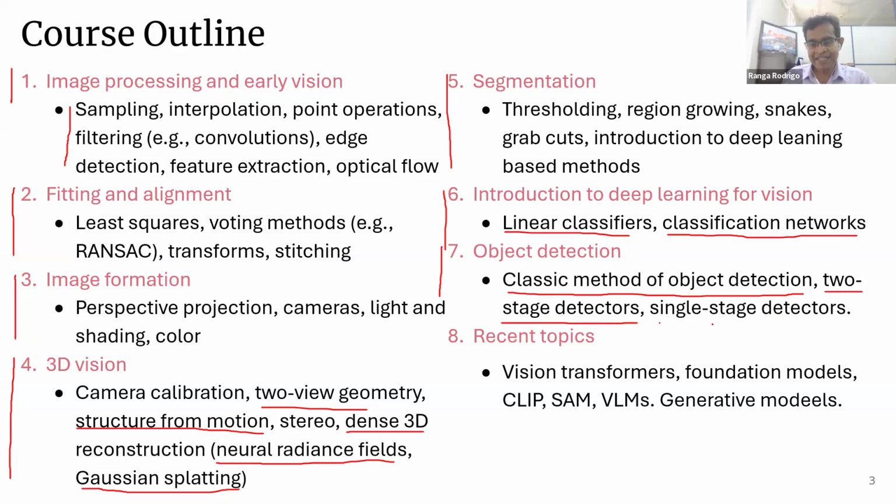And then the single-stage detectors, the well-known YOLO and so on, how these things work. Afterwards, we will look at some recent topics, so-called vision transformers, vision foundation models, so-called CLIP, a vision language model, Segment Anything models by Facebook, those vision language models, and briefly about generative models.